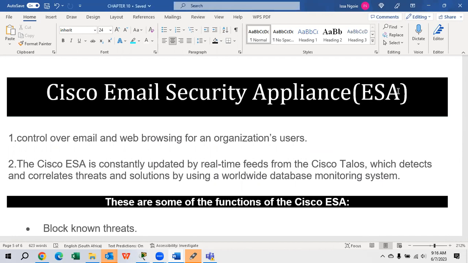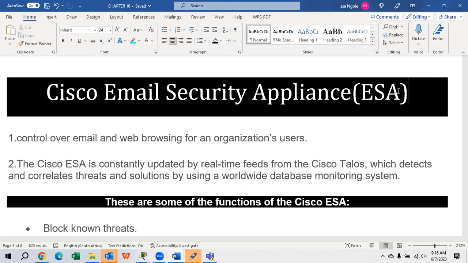So this is a device, right? That device can protect your organization against what? The attacks that will come from the emails, right? So this device, basically, you are going to use it to protect your company against email attacks. This is the whole idea of this device, right?